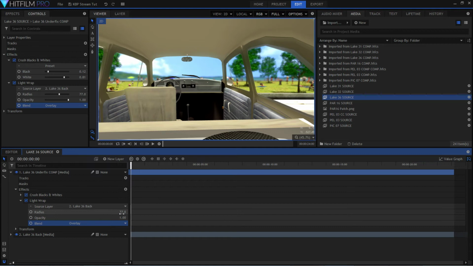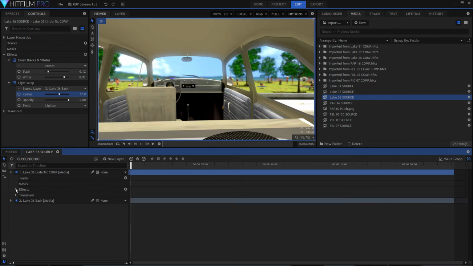But again, if you can't remember, reset. Lighten, there we go, lighten it was. I'm so glad they have that reset thing there, because without it I'd get lost so many times. Right, so lighten is the default for it. So there you go, nice. So that kind of bleeds the light through, looks nice. Next.